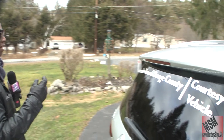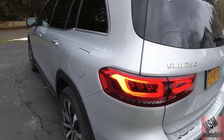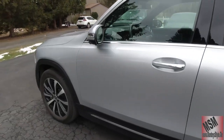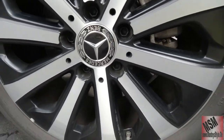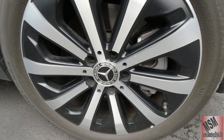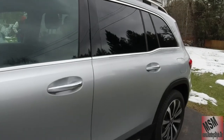So guys, we're talking about the GLB 250, but before I get into the amenities of this vehicle, we have to give appreciation to Mercedes-Benz of Orange County that actually gave us the car to review. If you notice the great look of the side of this vehicle — it is square, it looks like an SUV — and what I'm enjoying is they have actually put really nice size 19 tires on it, which give this vehicle a better ride.